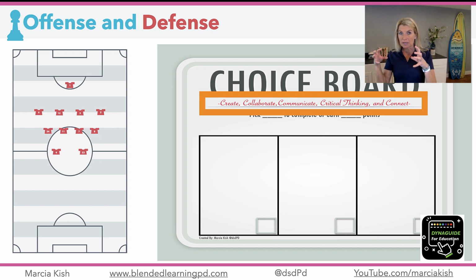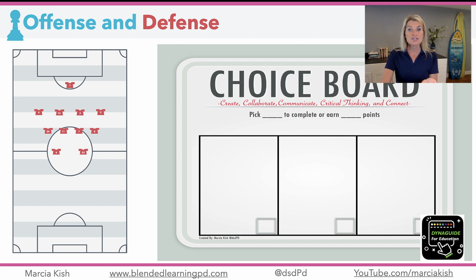The choice board is a part of the checklist, not something different. It's not like another thing to add on. It's like, no, you still have to create, collaborate, and work together with your partner. You're just going to do it inside of the Future Ready Studio. So three different choices is great, but if that's too many, you go with 2 like I just showed you.